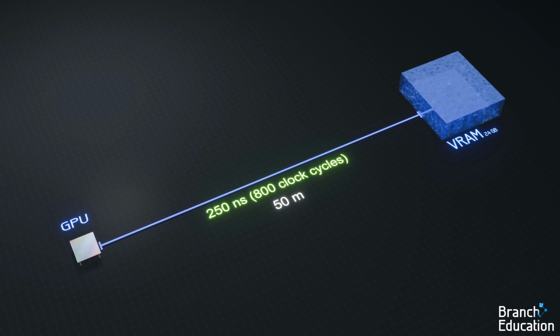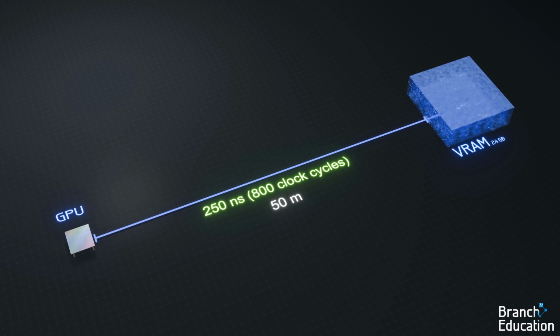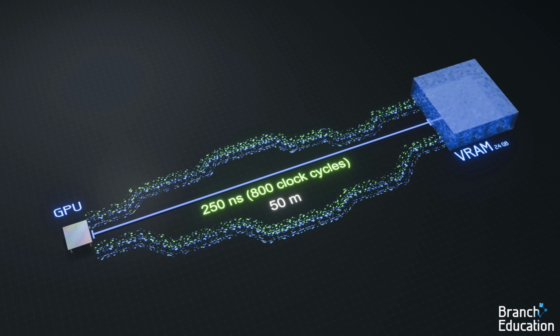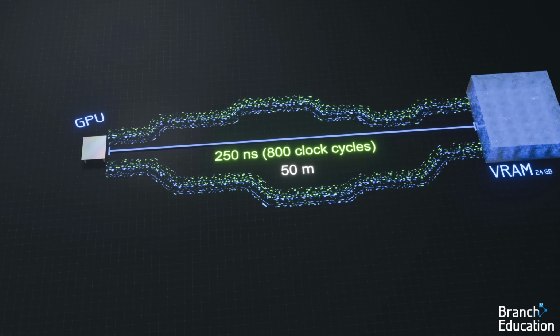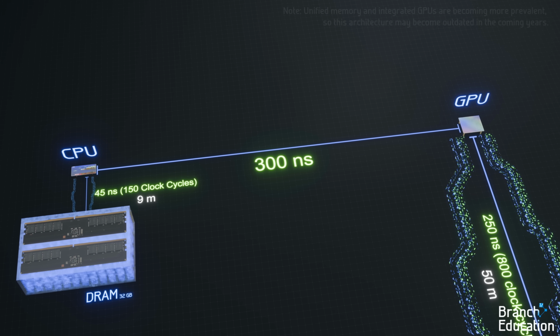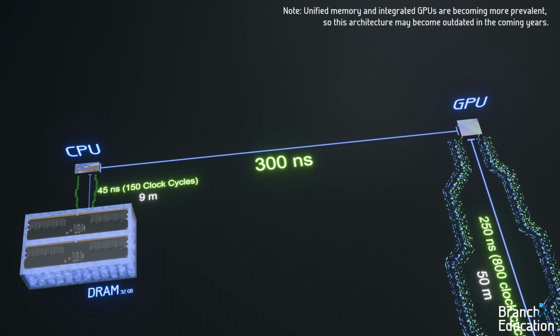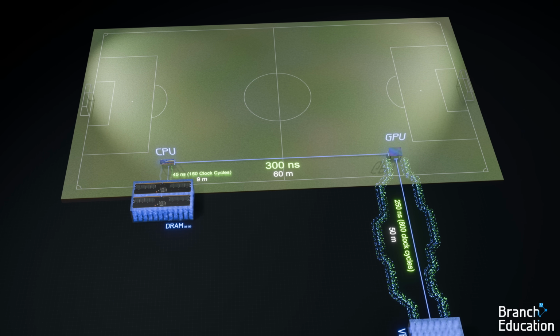away from the GPU. This additional distance is due to the VRAM's design, which prioritizes higher bandwidth using wider buses and deep pipelines rather than single request access time. Additionally, it takes an average of 300 nanoseconds to request and send data from the CPU to the GPU, thereby placing the two devices 60 meters apart.